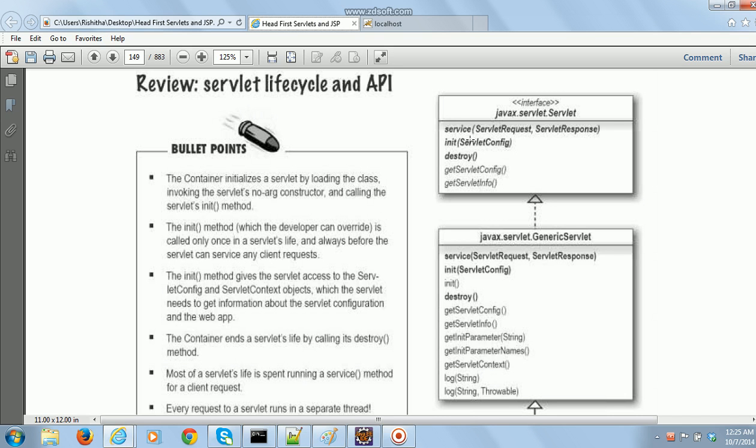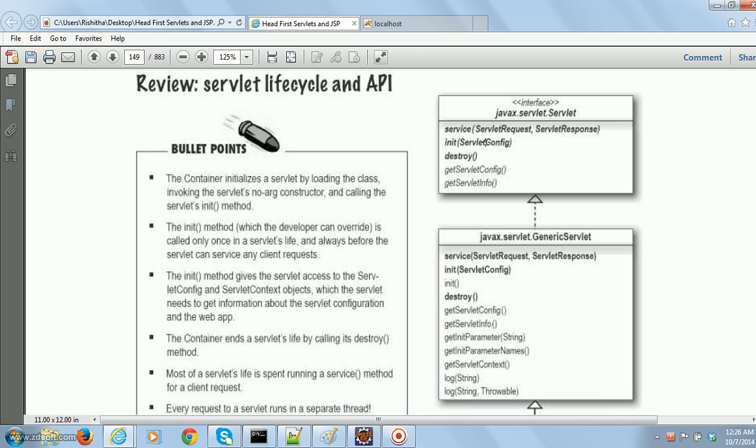Just after the servlet object is created, the init method gets called by Tomcat or the container, and it gets called only once. When will that be called? Immediately after creating the servlet object. What is the purpose of the init method?